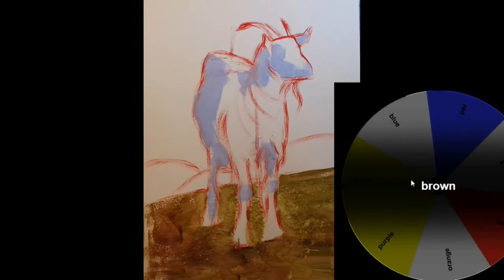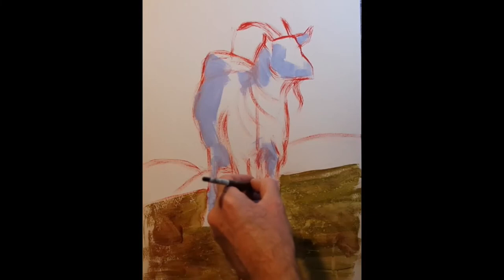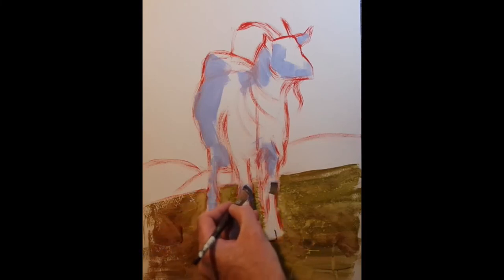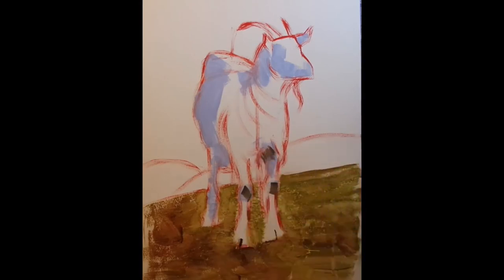Okay, and this time it's landed on brown. So when we say brown, I'm actually going to use some burnt umber straight from the tube, and I'm going to use that to add in some of the darker lines. This is the hoof of the animal there, and obviously there's a dark line along the split of the hoof. I'll refine that one later. That one's come out a little bit too thick. And I'll just add a bit of titanium white to that burnt umber and use that to add some different areas of colour to my shadow regions.